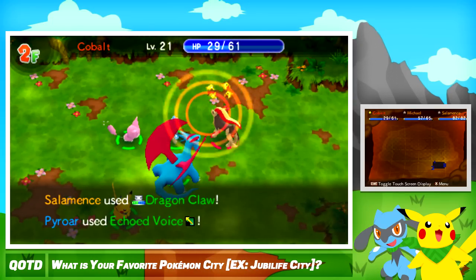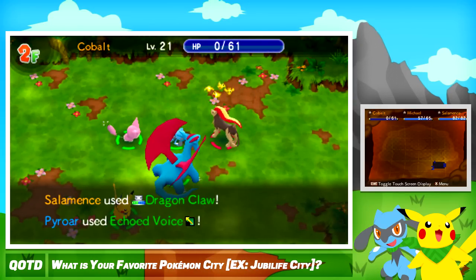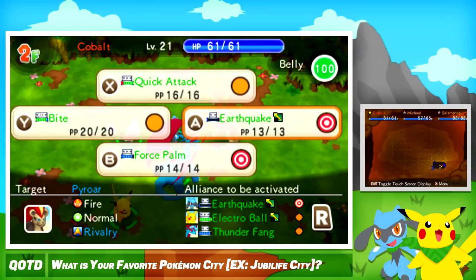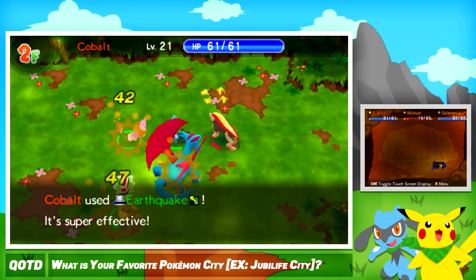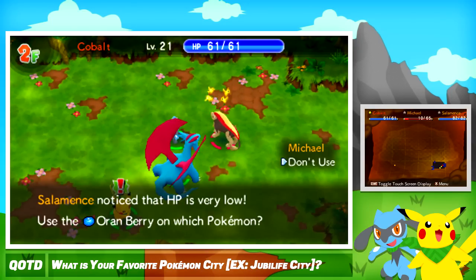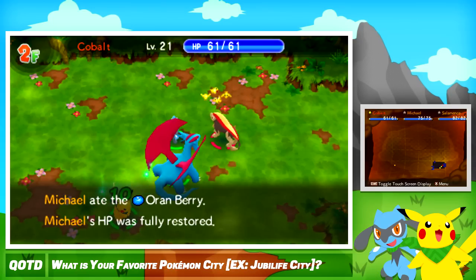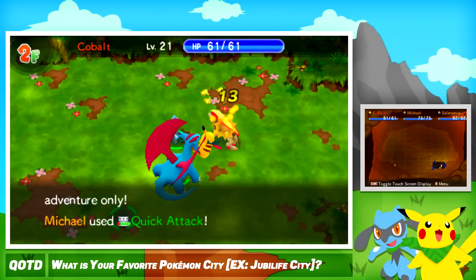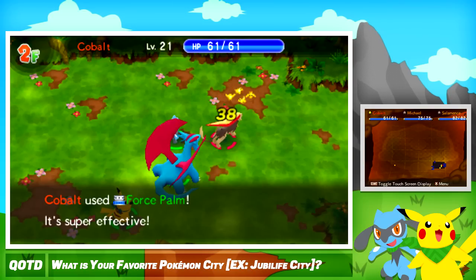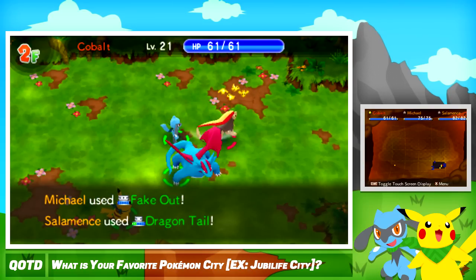No, that just killed me. Fuck you, Pyroar! We're gonna use Earthquake on this one, even on the skinny thing. Are you serious? Yeah, I used it, whatever. That's why I should not have used that. I even told myself, note to self, don't use that because it attacks everyone.